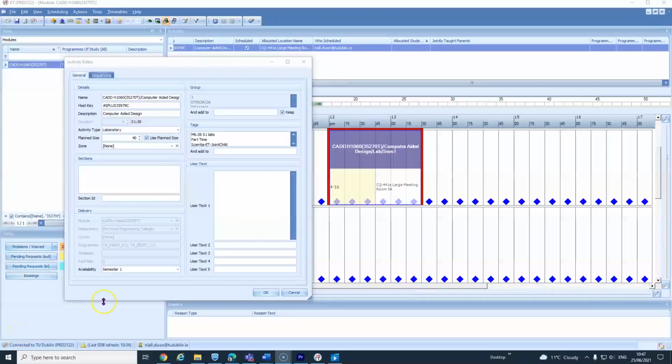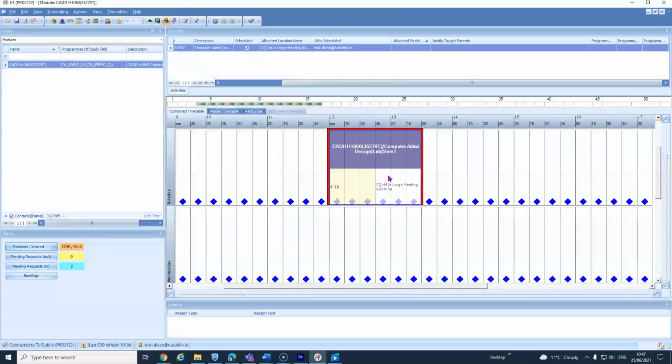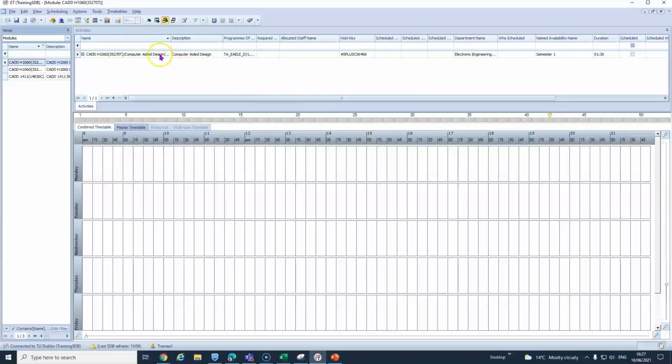The reason we put in the name in this format, the name of the activity with the code which is already there, the title and so on, is that that text then appears in the grid view, as you can see there. So once we save that, then we can clearly see in the grid view the full details of the activity. That will then appear in the list view as an unscheduled event.